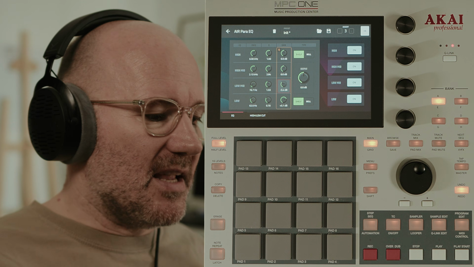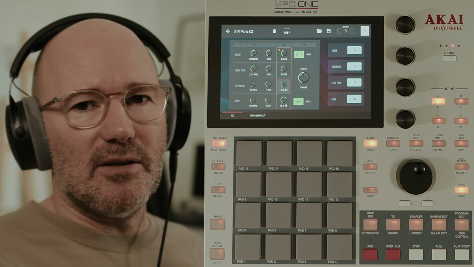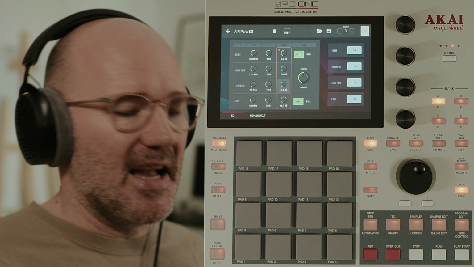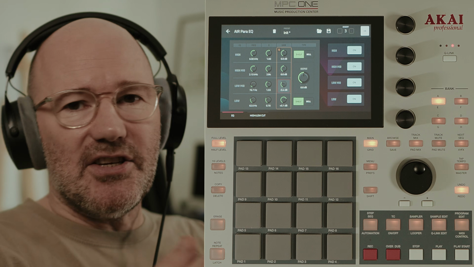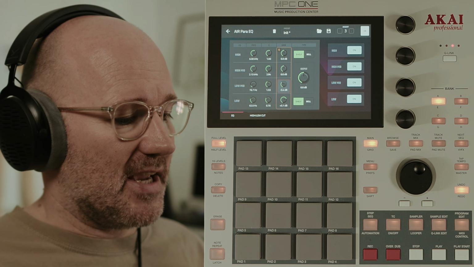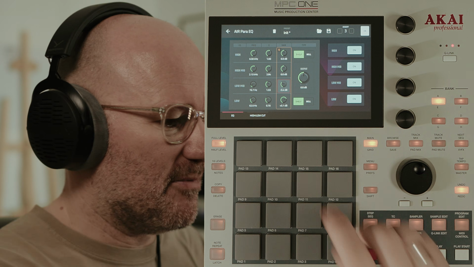So it's a classic trick. I didn't invent it or anything. It's been around for years. That's the Pultec Low End Trick in the MPC, as best as I can emulate it. It's not an exact science, and you're going to need to use your ears, because obviously the fundamental of your kick is going to be slightly different. That's a nice little trick that I've set up for you there.